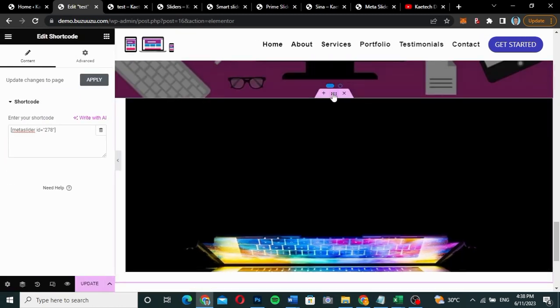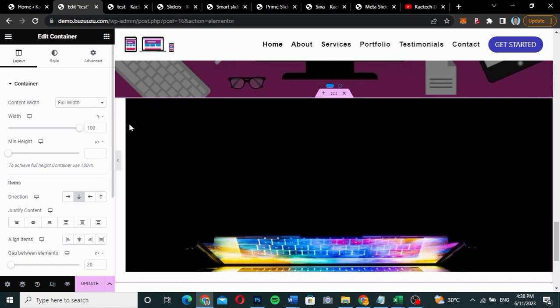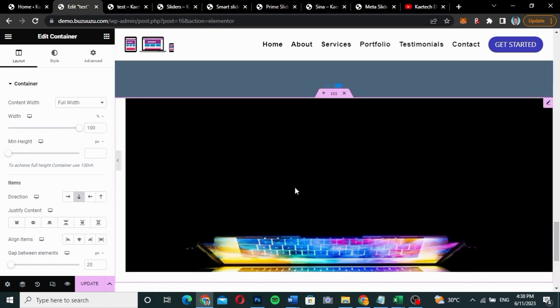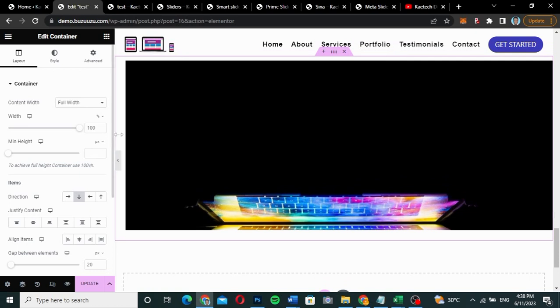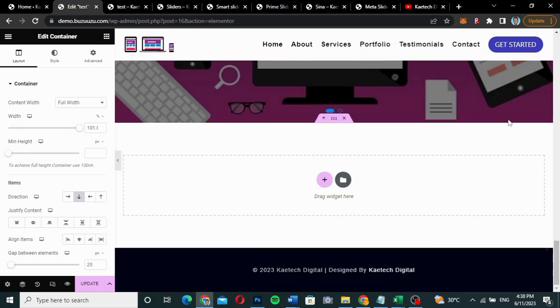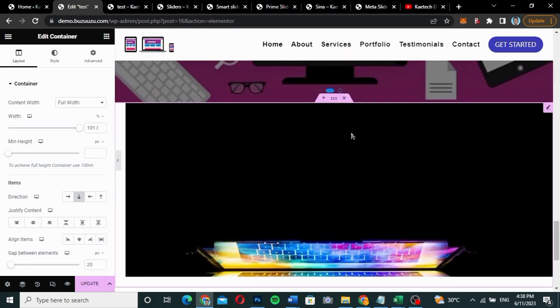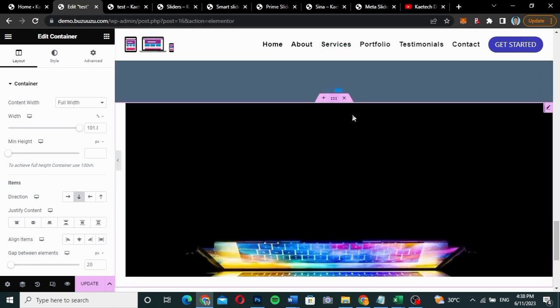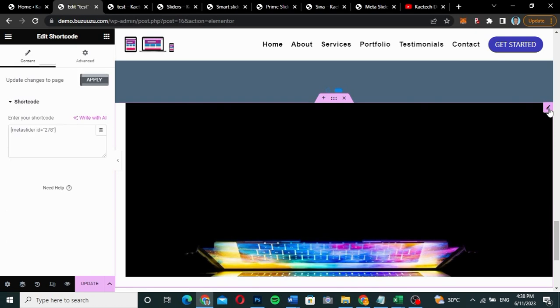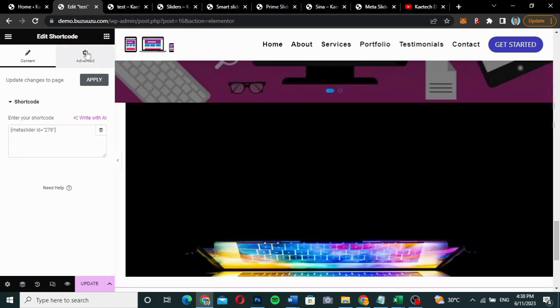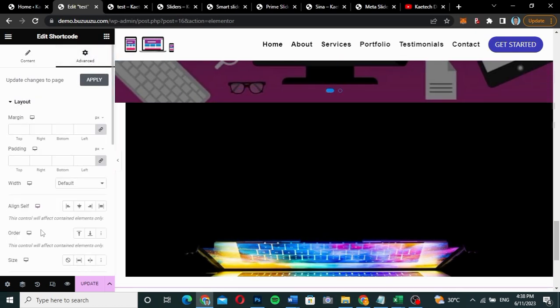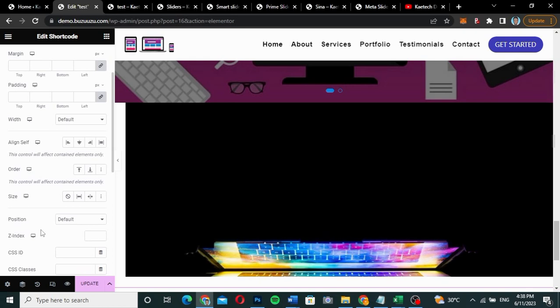So let's say I want to go over here. This is full width and everything is quite okay, so why is it not fitting? Let me click on this, go to advanced, and see if there is something we can do over here.